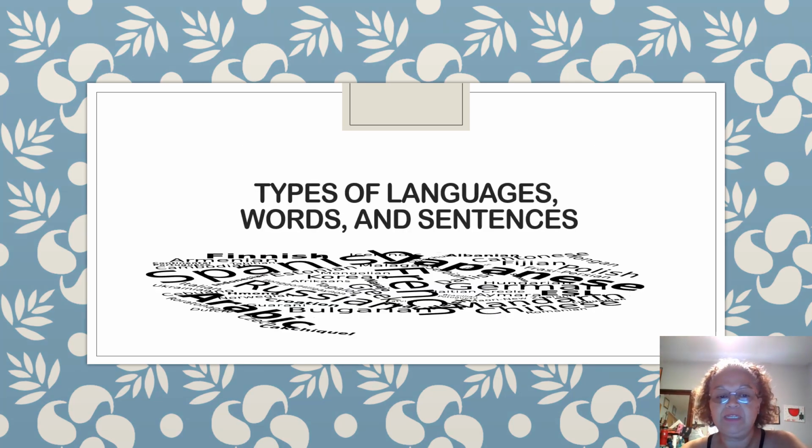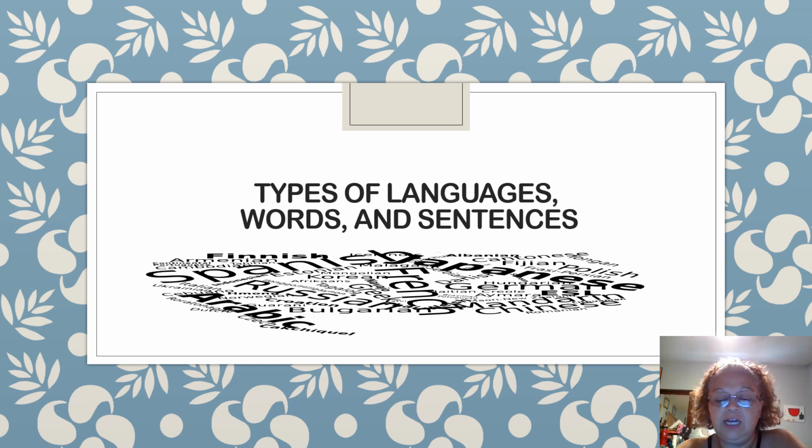As Freeman and Freeman continue to let us know about types of languages, words, and sentences, we do have the Chinese language and the English language, where almost every word consists of just one morpheme, and it is referred to as analytic, where morphemes are not bundled to one another. Whereas when you look at the Latin language, it is synthetic, with many inflections to words, and Spanish and French are as well.